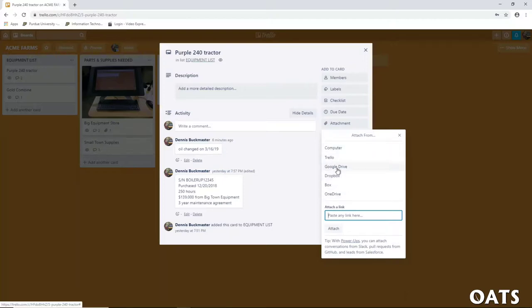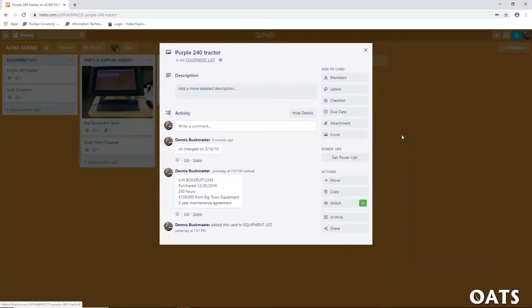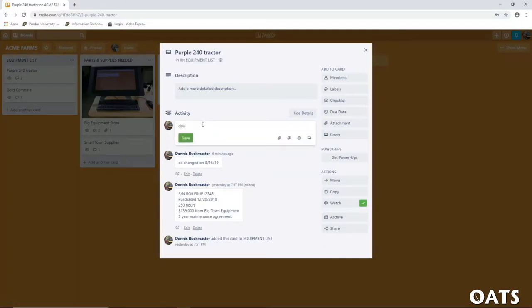Of course, if I attach the file, it's actually held in Trello. If I attach it by link, so if I put a hyperlink here, for example, drive.google.com/ and a whole bunch of characters, that actually is a file. I've made that up, so that's not true. But if that was a file, then I would have to be sure that I have the proper sharing privileges on that hyperlink so that others in the farm organization could actually get that file had it been there. So you can either add a hyperlink, content, a photo, or attach the actual file to a card.